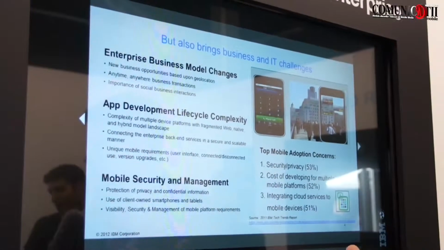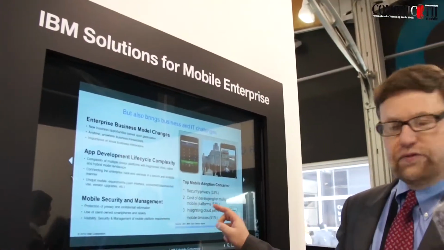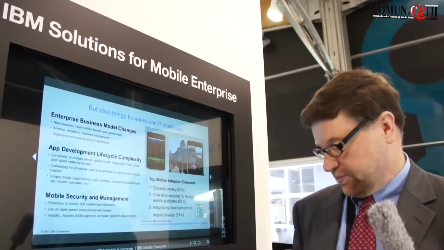So when we talk to our customers, the top mobile adoption concerns, what they're really thinking about if they should adopt mobile is security and privacy, the cost for going for multiple applications, and then cloud services, or more generally, if they built an infrastructure, how do they make it available for mobile as well? So the IBM strategy is focused on three main areas. For IT, it's how you build mobile applications on the devices and in the back end, how you connect to them, so from your device to your back end, and whatever connections you need in the back end for your applications, your databases. And then how do you run them? How do you make sure they run on all the different devices?